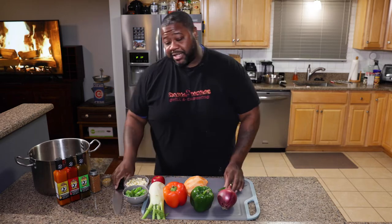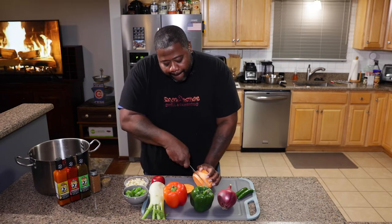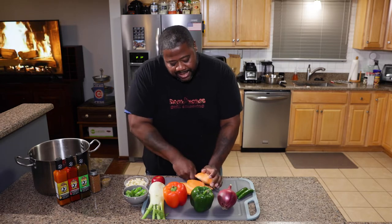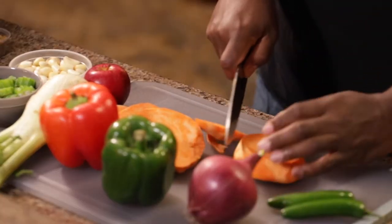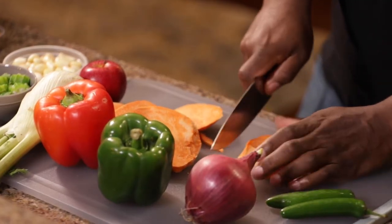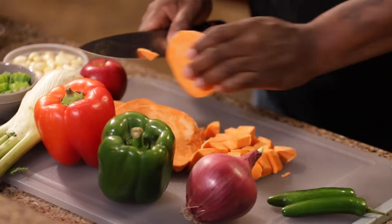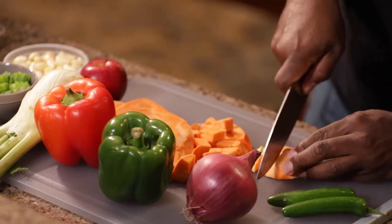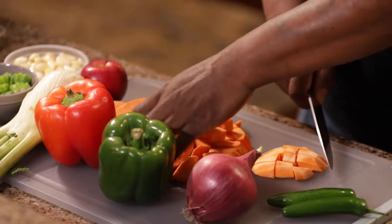First thing we're going to do is dice up these veggies. I'm going to start with a little sweet potato. I like using the sweet potatoes as opposed to, say, regular potatoes, just because they have this nice vibrant color. And just to me, sweet potatoes taste better. So it's mainly a personal preference. And on these, you don't want to dice them too small, just bite size. So I go a little bit larger dice.